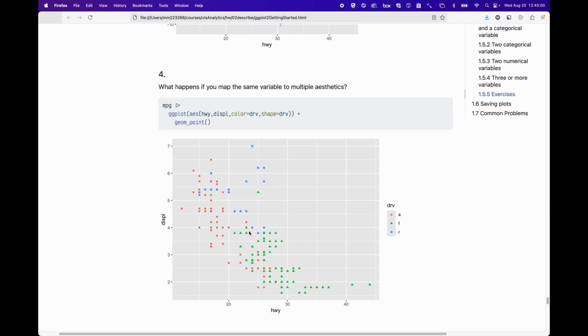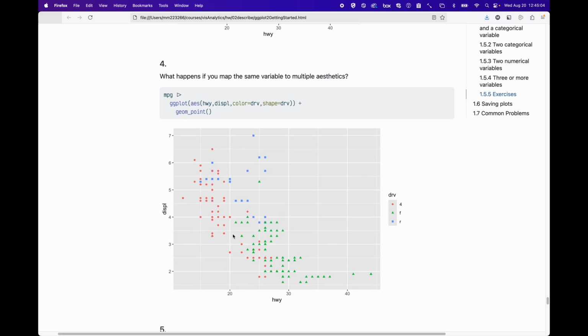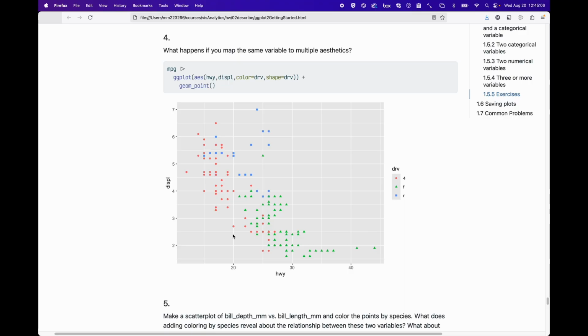And front-wheel drive is both triangular and green. So this kind of redundancy or overloading of the variables with aesthetics is often desirable if you want to persuade somebody of something, or if you want to emphasize some point. So here we're really emphasizing the fact that front-wheel drive vehicles tend to get better gas mileage than others.